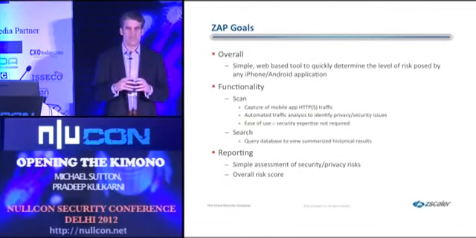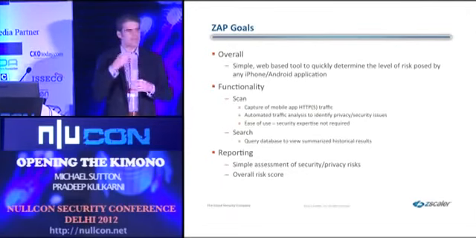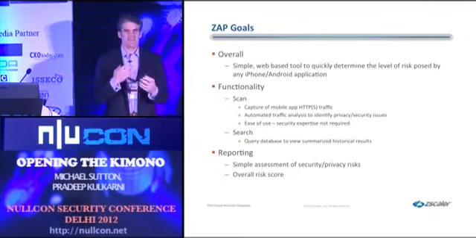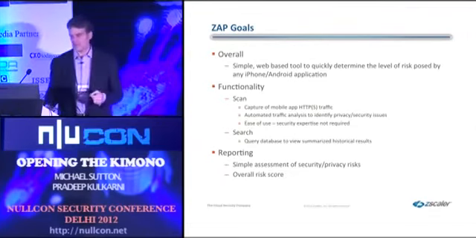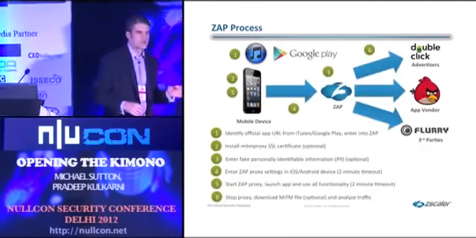You basically pick the app that you want to scan, tell Zap that you want to do it. Zap will give you some proxy settings to put on your phone. So now that app traffic is going through Zap. Zap will capture the traffic, run a bunch of engines to analyze it, and look for privacy and security issues with that. Come back and give you a report. So with that, let me hand it over to Pradeep to walk you through Zap.